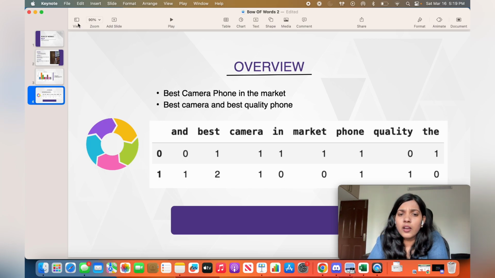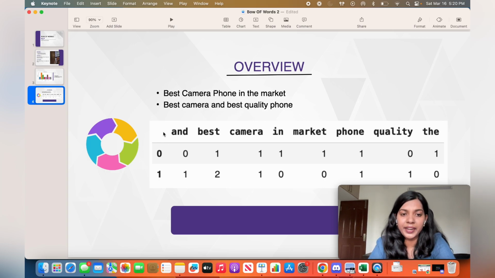In the last step, we have seen that from the corpus, we have taken only the unique elements. So what we are going to do is create a vector with a dimension of 8, because we have only 8 unique words in our corpus. Our corpus has 12 words if you count everything in these two reviews, but we take only the unique words, so we have 8.